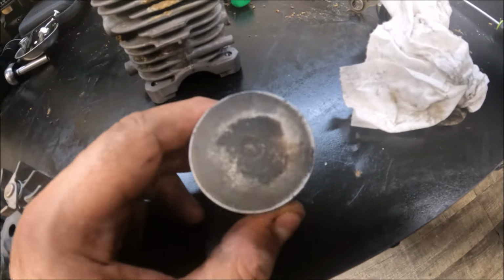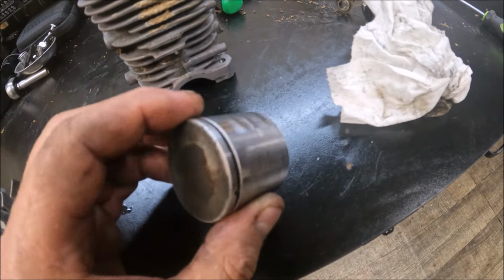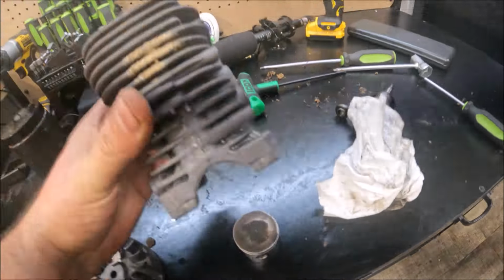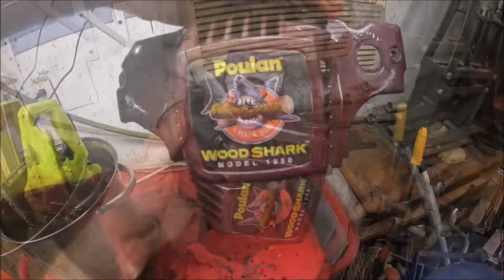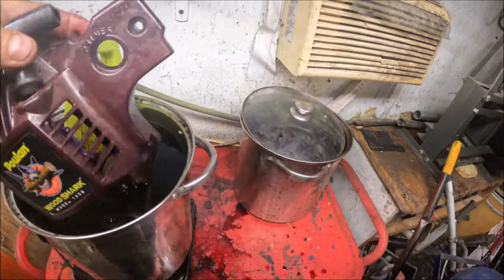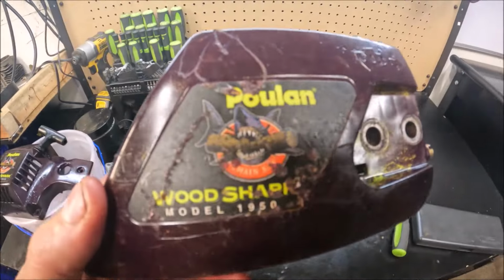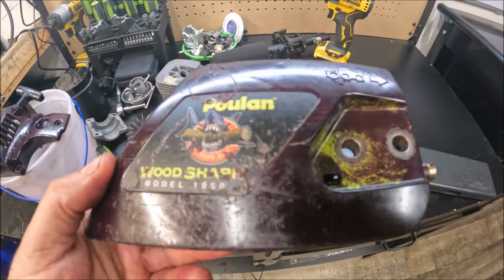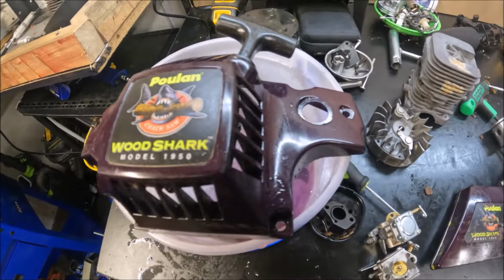It almost damn near took all the carbon off the top of the piston, and guys, it was thick. Cylinder looking real clean, real nice. It's so freaking ugly, I love it. Let's let them soak a little more. Guys, like I said, so damn ugly, I love it.